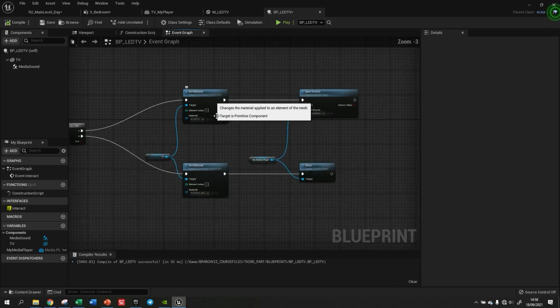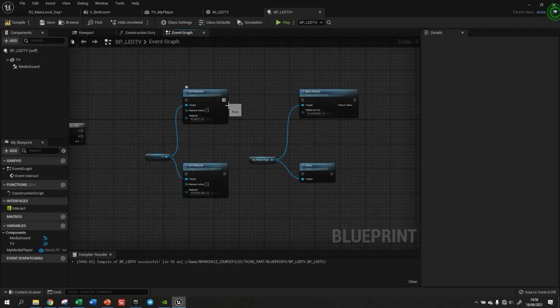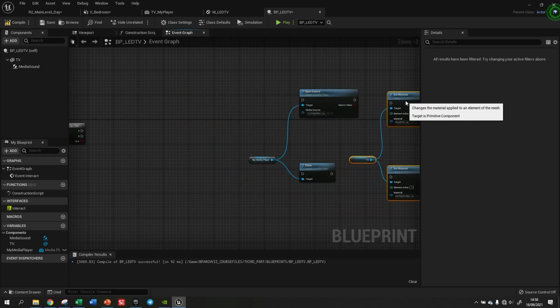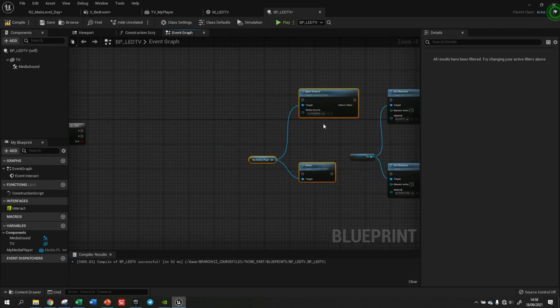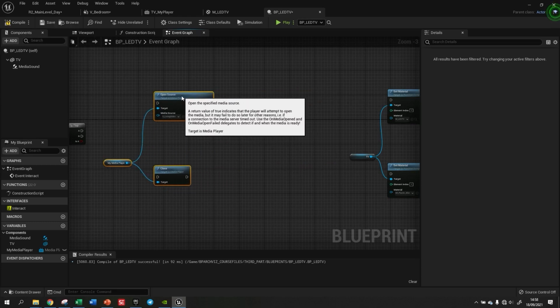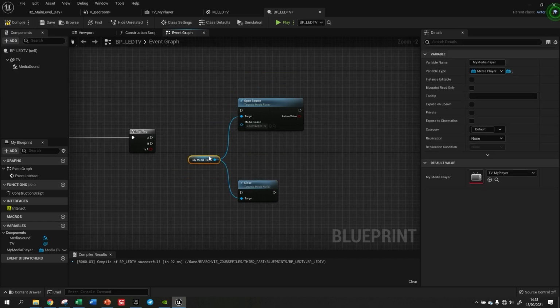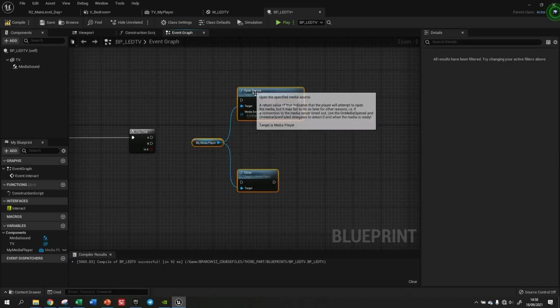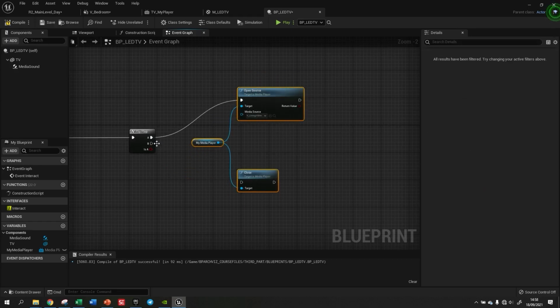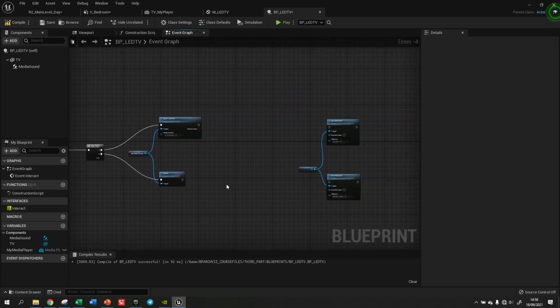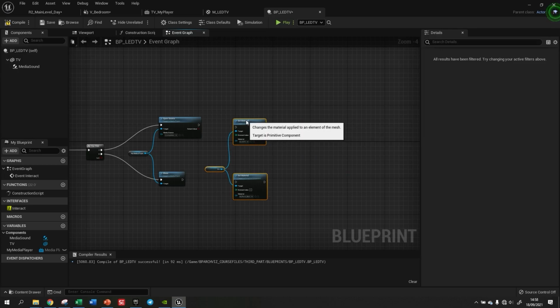So what I will do here is I'll reverse the position of these. Remember, the order makes a difference in Unreal, so we don't want to mess about with it too much. But I'll reverse these and I'll just explain. So first is opening the file, and this one is for closing. Then it switches the material.